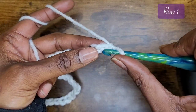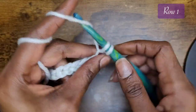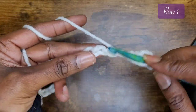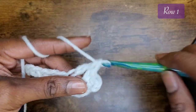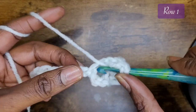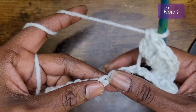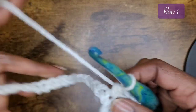We're going to skip the first stitch and go into the next two stitches with one single crochet. Now you're going to skip three, one, two, three, yarn over, and make seven double crochets into that fourth stitch. Seven double crochets. Go ahead and skip three more and then make one single crochet into the next three.